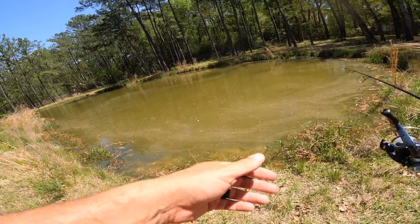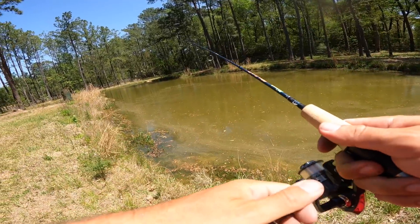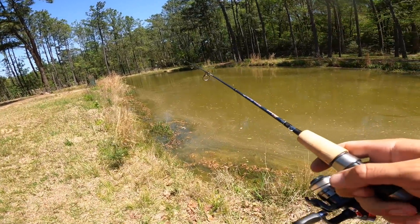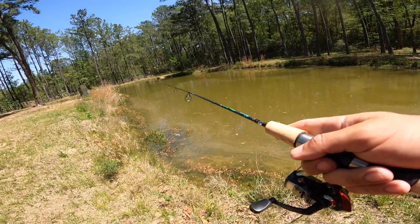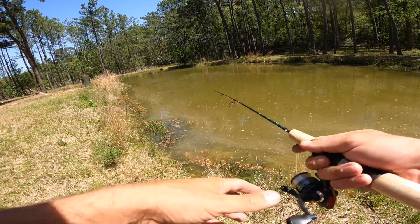Oh Jesus, something just tried to eat the bobber! Already had one in 32 seconds. I just had one — absolutely crushed it. When I was fishing with stink bait the other day, that was definitely not the right approach, because Ozzy actually caught a really solid-sized catfish on the beetle spin under a bobber last night. I can't make this stuff up.